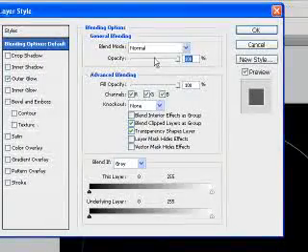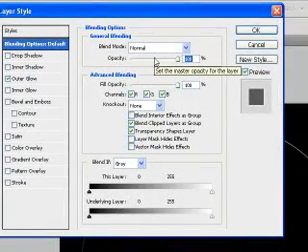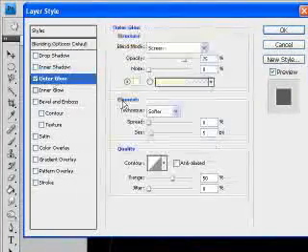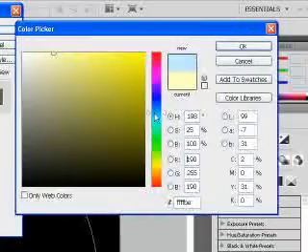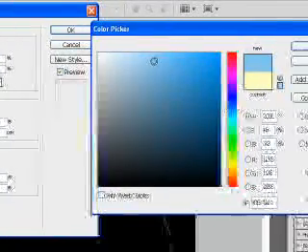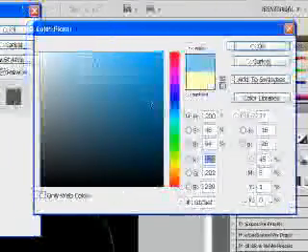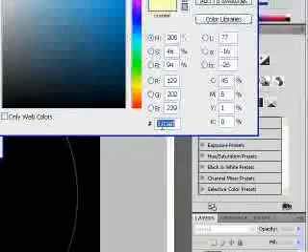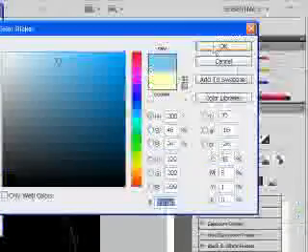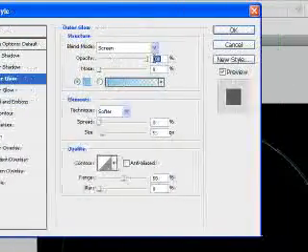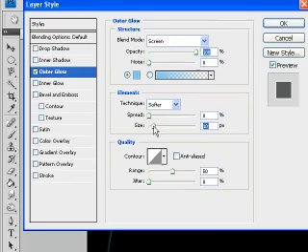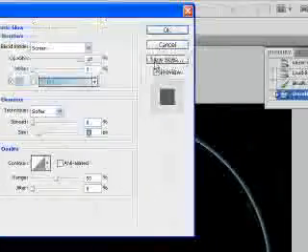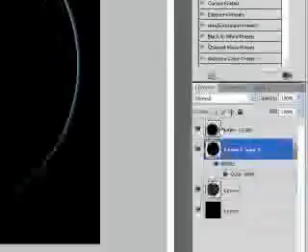And now, considering that my planet has ocean and land and stuff like that, I'm going to make my atmosphere a light blue color. Now if it's a desert planet, you're going to want to make it somewhat of a reddish. Now copy the color code down here that you're going to use. Now crank the opacity all the way up to 100% and raise the size just a little bit, but not too much. And now click OK.